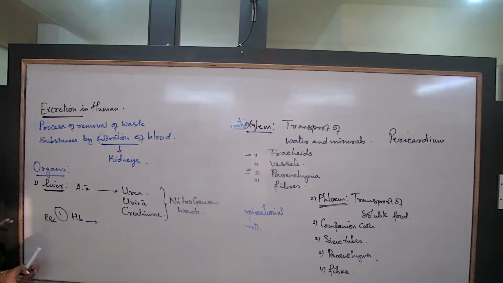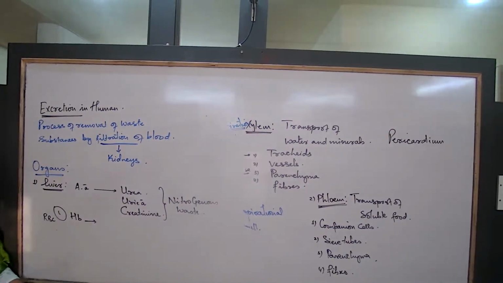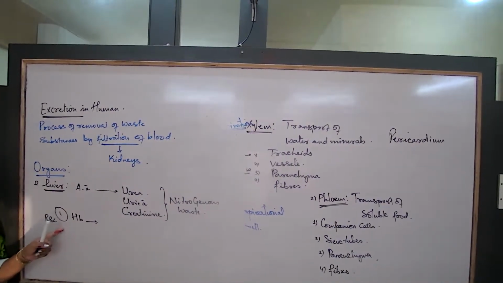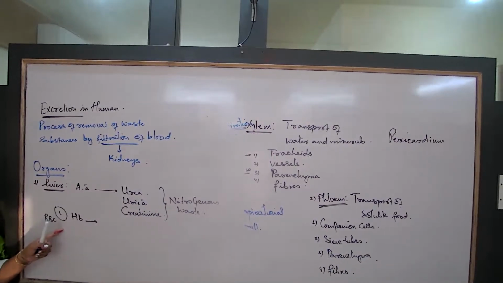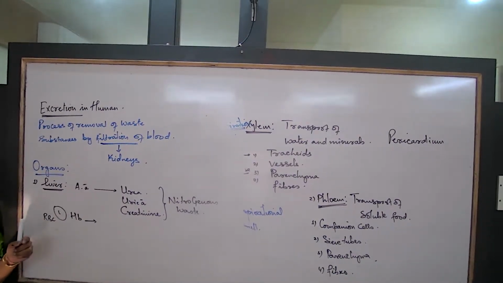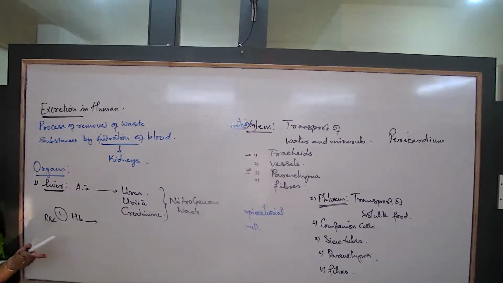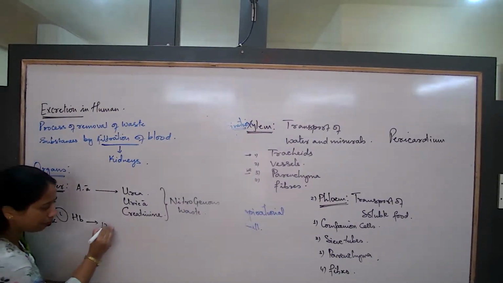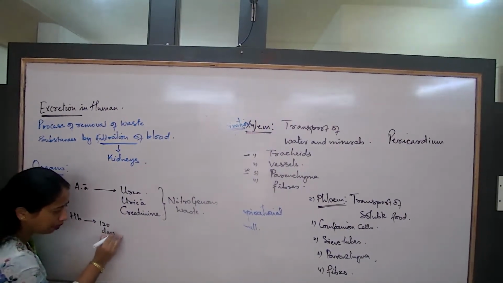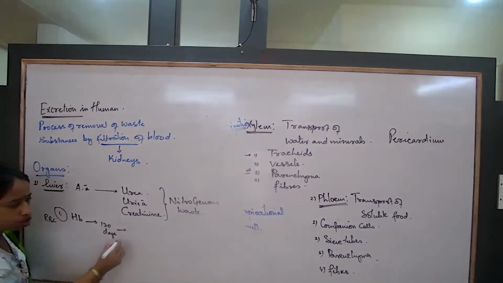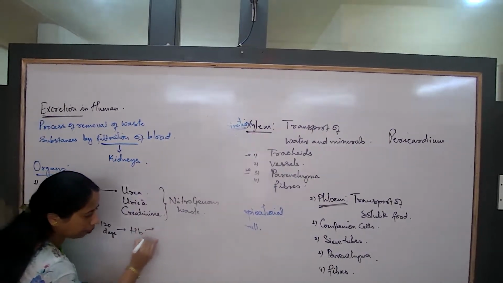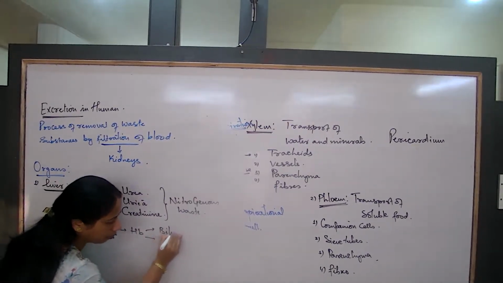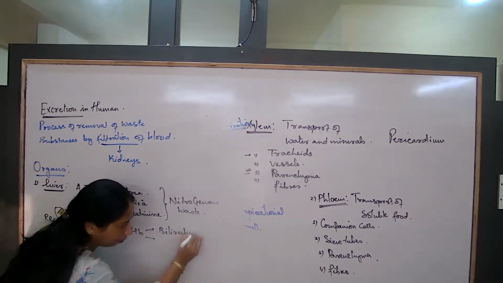And now that you know the concept of transportation also, you are supposed to remember that the RBCs have got a particular pigment. Which one? Hemoglobin. RBCs have got a particular span. What is the span of RBC? Meaning they are functional only for a period of 120 days. After a period of 120 days, what will happen? Now they are dead cells. So this hemoglobin will start breaking down to pigments. Which pigments? Bilirubin and biliverdin.